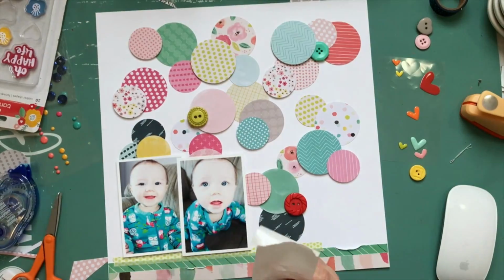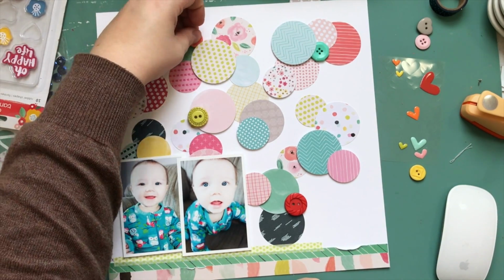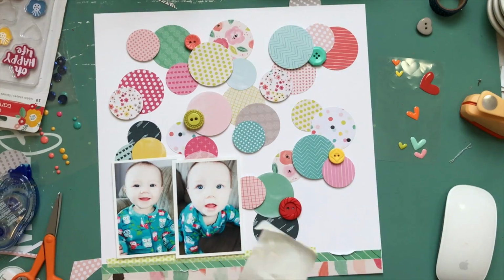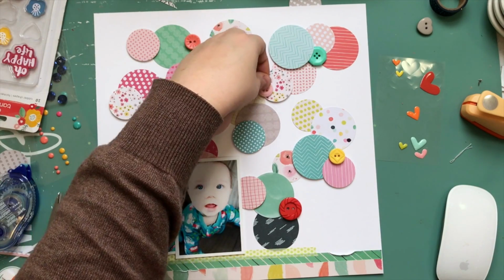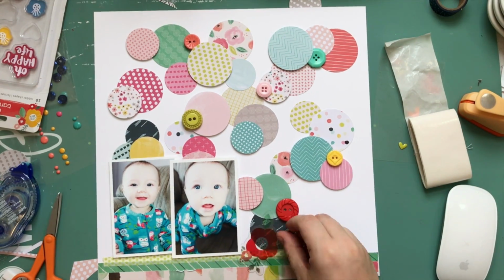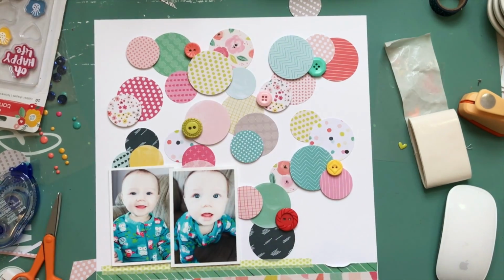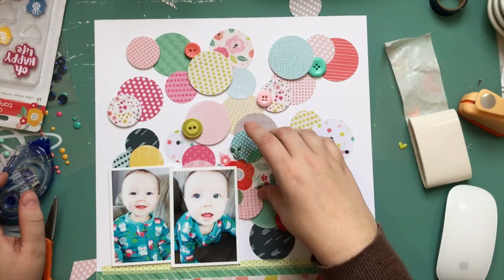Anyway, just to add a little bit more detail, I'm using up some of these buttons. I had 2 packages of them, and I think 1 package is gone now, and this is what's left of my other package. So I think I finally have used up the Fancy Free buttons. So yay. I love buttons. They're so cute. I just like the added dimension that they give. I'm going to add the hearts in too.